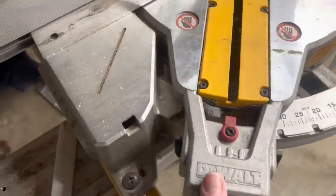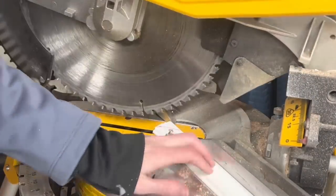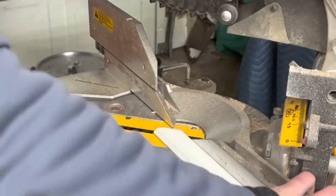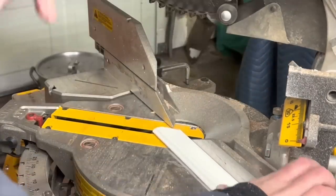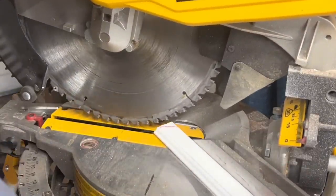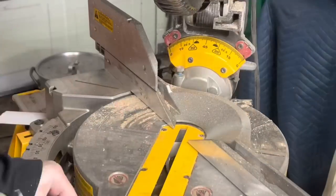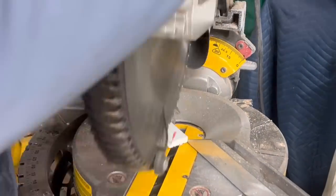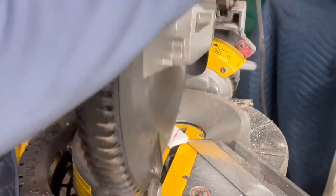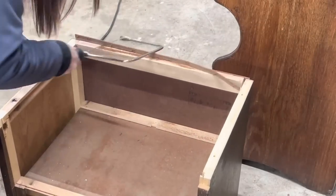Moving on to the trim — I'm cutting all of the joined areas at a 45-degree angle. Just be careful when you take measurements on these because it can be a little bit tricky. Make sure you have enough material in case you mess up and cut the wrong size. Because of the shape of these pieces, they have to be cut on a 45 to join, and it's also just a cleaner look so I recommend doing that in general. I'm getting these all cut out and then I'll place them around the top edge of the bench to give it a nice finished look. I attach them with glue and pin nails to help them stay longer. I made sure the pin nails sunk a little lower than the surface so I can fill them with filler later on.